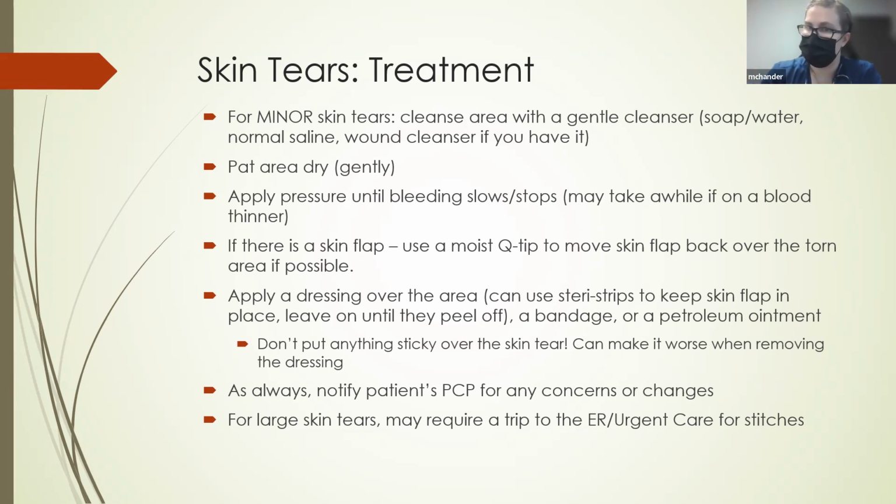You leave those on until they peel off. If you don't have a skin flap or you don't feel comfortable using steri strips, you can just use a bandage over the site, making sure there's no adhesive on the actual skin tear. Some people like to apply a petroleum ointment, so your Neosporin, your triple antibiotic ointment, sometimes just plain old Vaseline to help keep the area moist and to provide an extra layer of protection for the skin.